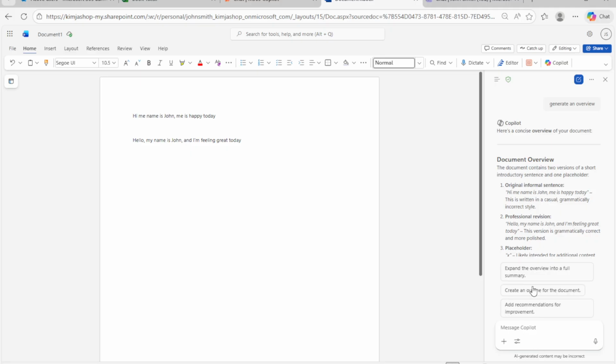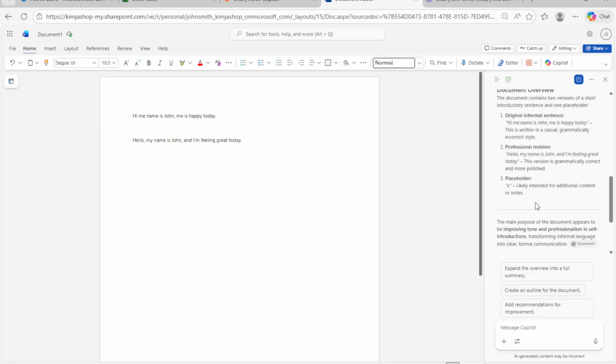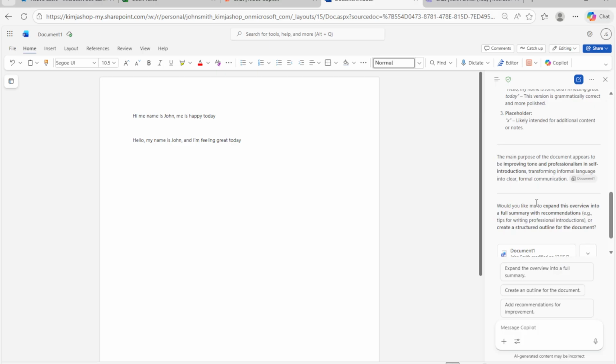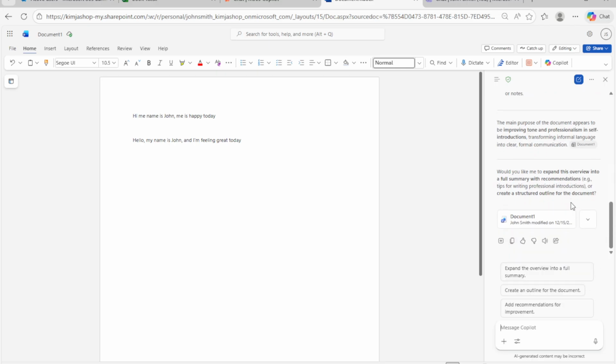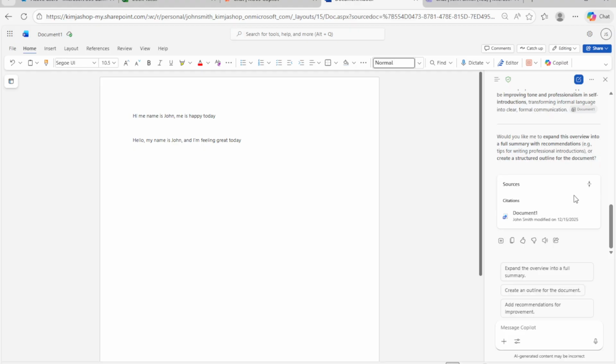After Copilot generates the audio, you'll see playback controls so you can preview it before saving. Use play and pause to listen, drag the scrubber to jump to different sections, and adjust playback speed if you want to review faster or slower. If something sounds off, you can return to the Copilot panel and refine your request using the same Generate an Audio Overview prompt, specifying the same style for consistency.